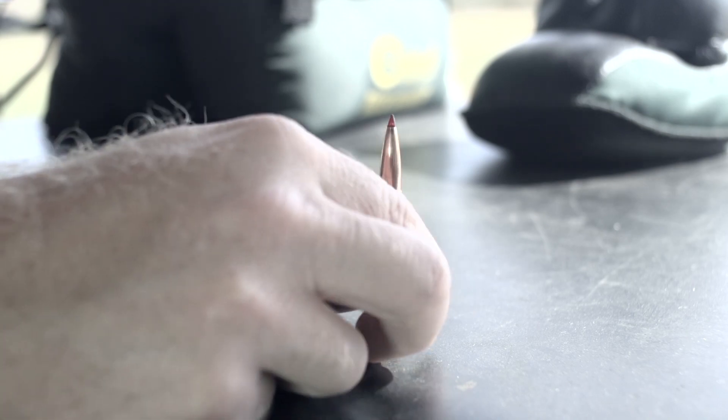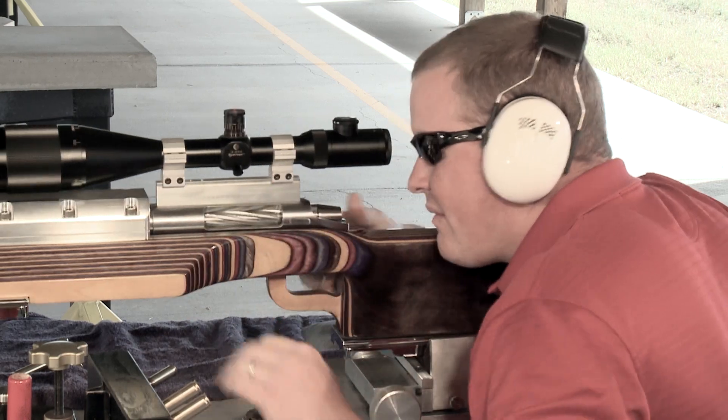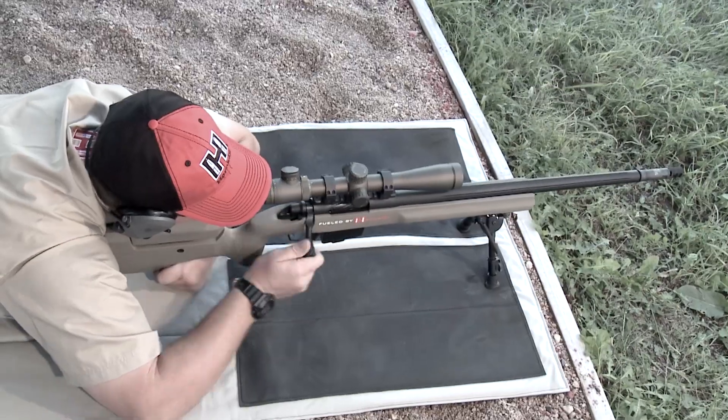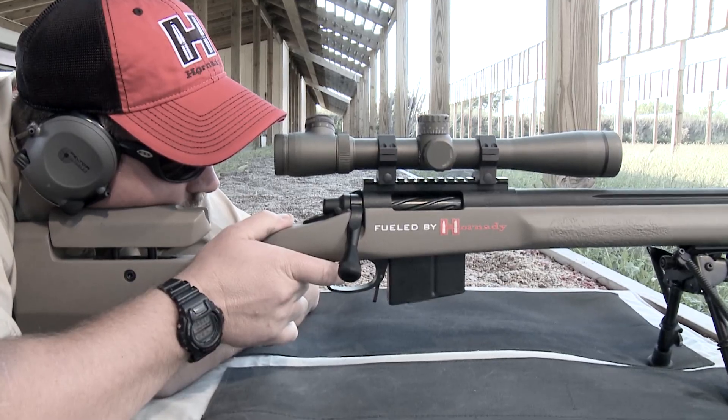If we can make you a better match bullet with a perfect meplat and better jacket concentricity than anybody else has, you're going to win matches. We have done both across-the-course shooting this year and sent guys out with thousand-yard long-range shooting. We have all shot smaller groups and higher scores than we've ever shot with anything we've ever used up to this point. You can't get this level of performance and consistency out of any other bullet — we are achieving supreme accuracy. Our AMP bullet jacket technology is something that nobody can replicate right now. We are providing you with the same bullet, bullet to bullet, lot to lot, and you will be achieving match-winning performance.